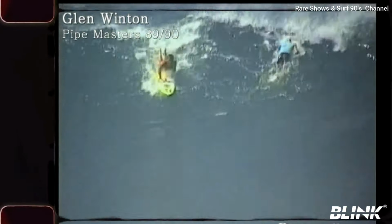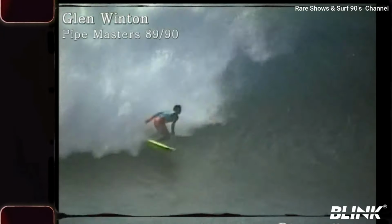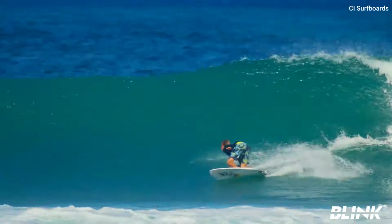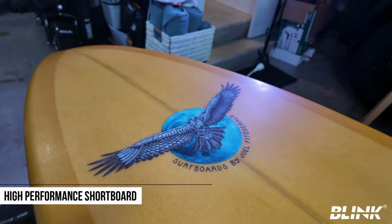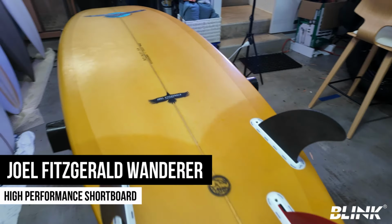Quad fins became popular in the 80s, and by the end of the 80s they'd surfed one at Pipeline and they really took off. They've been known for tubey type of waves, and they can be used on a traditional high performance shortboard outline, a little more like this. This is a Joel Fitzgerald Wanderer. It's a pretty tasty little board here, custom built.